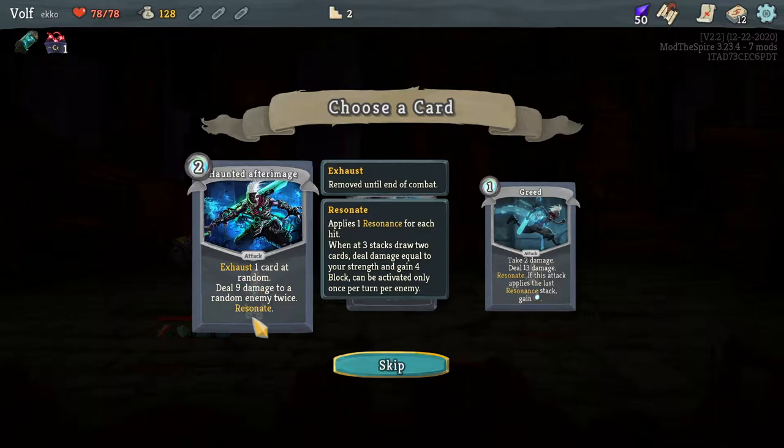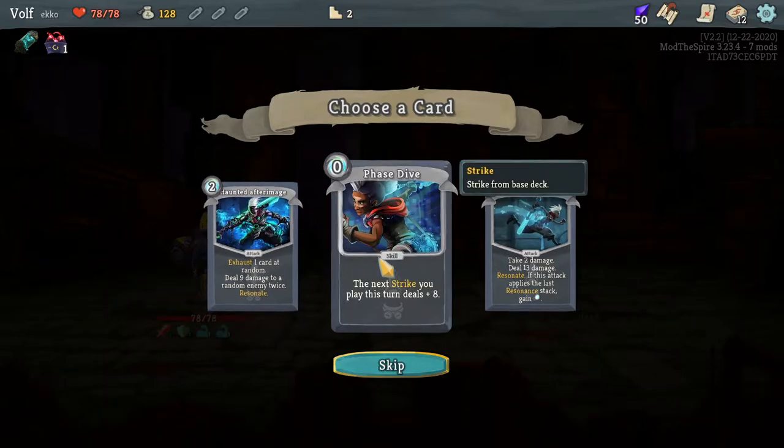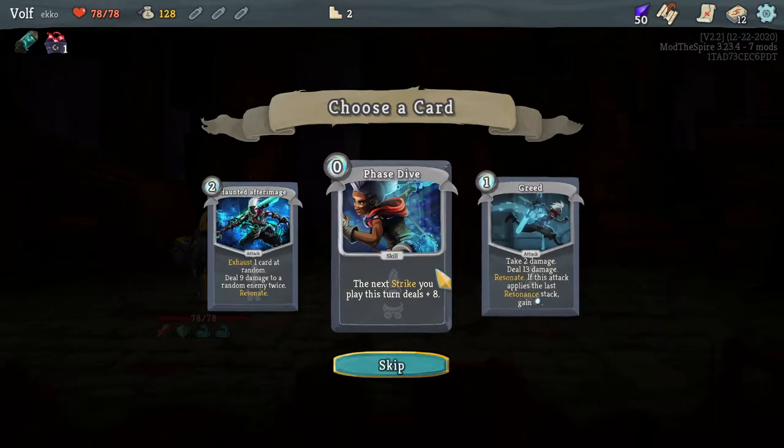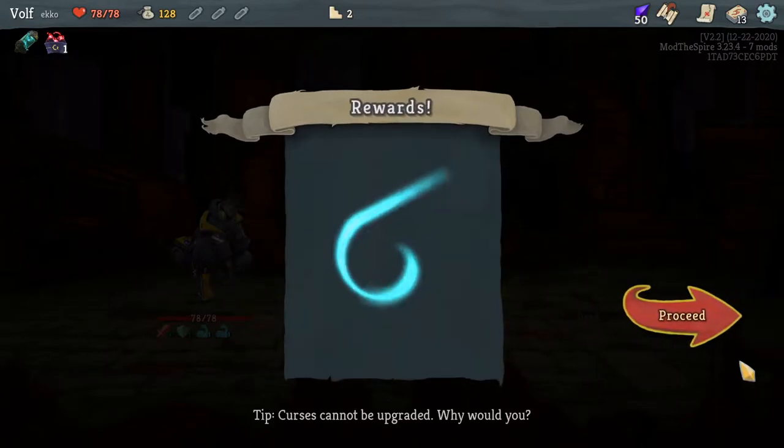Okay, exhaust one card at random and deal 9 damage to a random enemy twice. And this applies resonate. The next strike you play this turn deals 8 damage. So it's a lot of like next turn damage is what's going on here. Take 2 damage, deal 13 damage. Resonate if this attack applies the last resonant stack. 1 energy. Okay, so it's basically like a free damage card. Also damages you too. We're going to use phase.